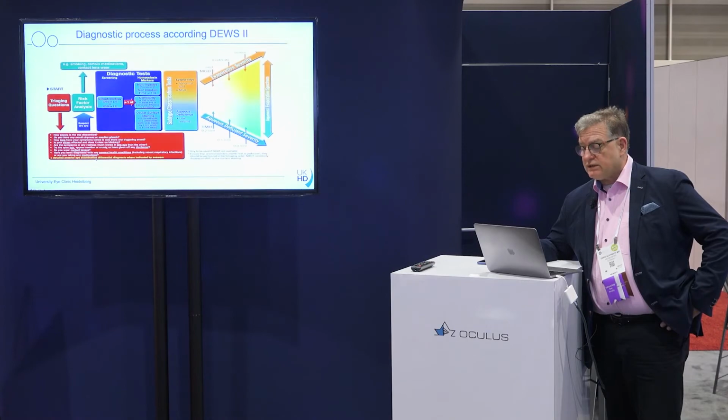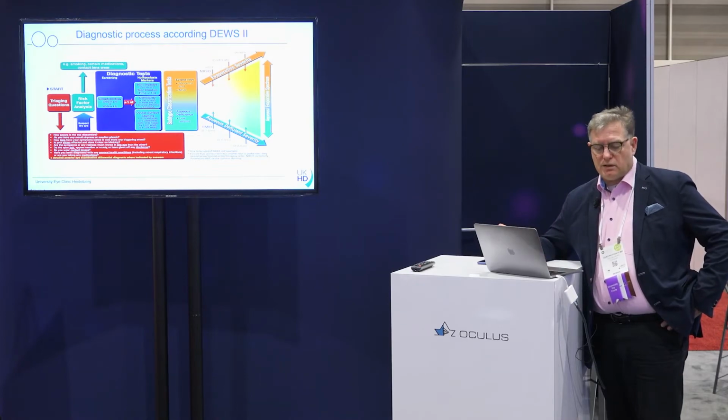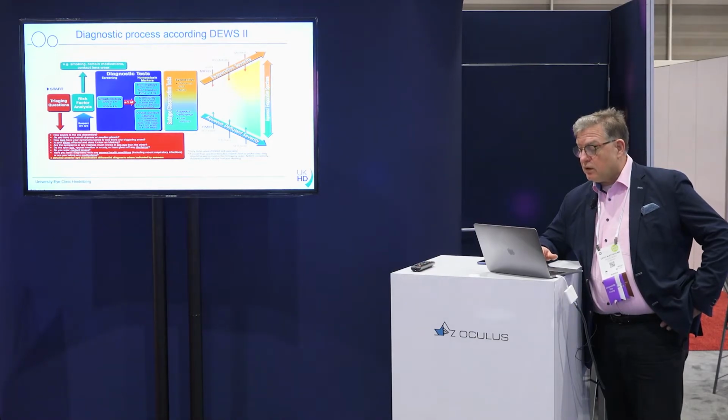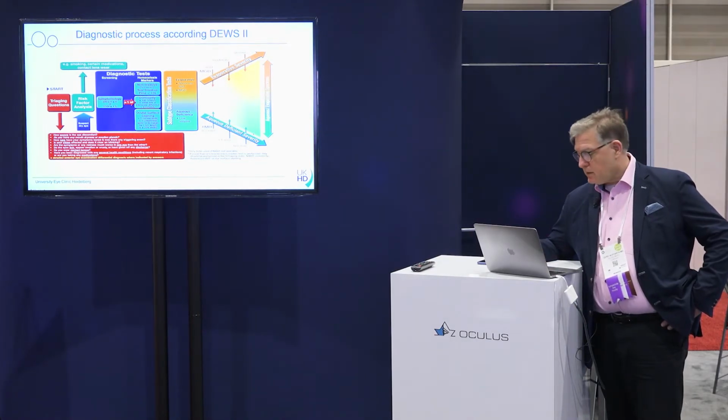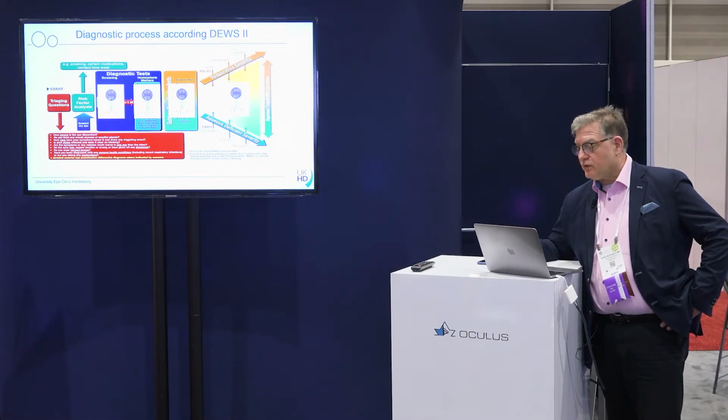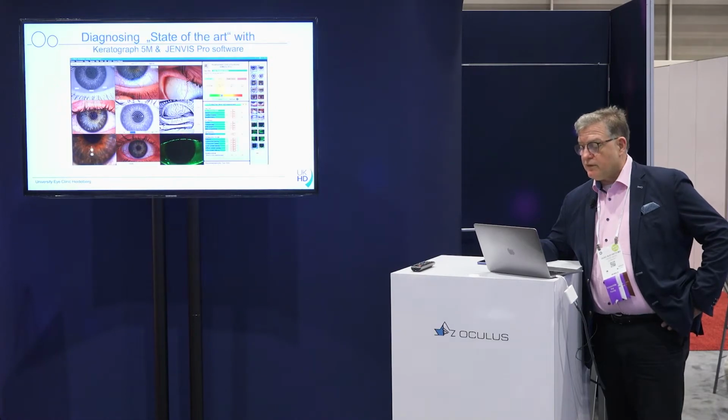So what is the process? The process actually is very much aligned to the official pathways to differentiate between evaporative or aqueous deficiency dry eye symptoms. The machine fits more or less in all of these different step points in order to give you the information. And then you get actually very interesting information.